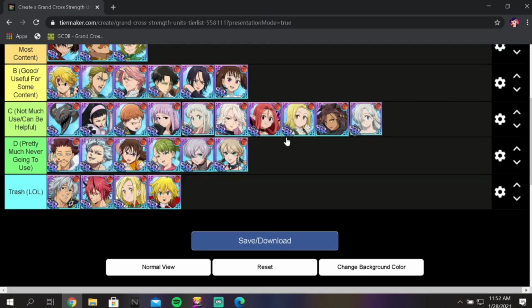Red Glock Sydney, I was going to put at B, but I think C tier is where he's best at. He can remove buffs on his healing card or recovery card, whatever you want to call it. He has blockage, and then he also has his passive where if he moves a card, he gets an extra ult gauge. But that's not really going to help you anywhere. Let's be honest, he's not really useful anywhere other than PvP, and that's really just to troll.